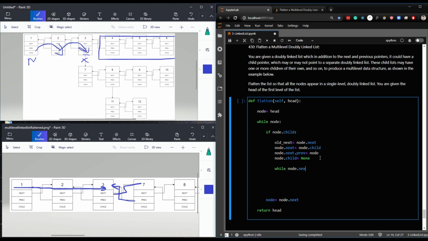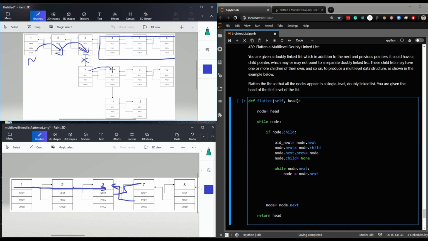While node.next, so if there are more connections here, I want you to keep on iterating. Node equals node.next. So keep on iterating until we get to the end of the list. So you go on here, and then you go on here and here.